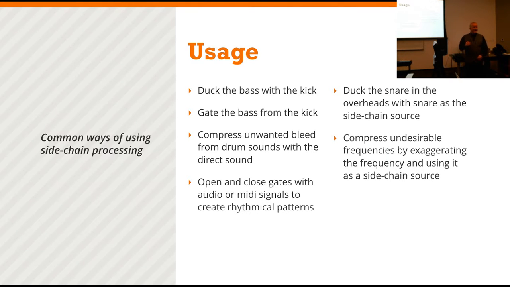Take the snare, clean it up first with a little expansion gate, make sure it's a very clean track, send that as a side chain compressor on your overhead tracks. So it ducks the snare down in the overheads. You see? Ducking is a powerful thing. If I have a kick track that has too much snare in it, how do I get rid of the snare in the kick? In the kick track, set the snare there and compress it, right? So you can use signals to control each other and to clean up things by using side chaining, right?